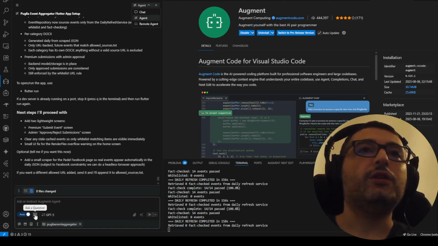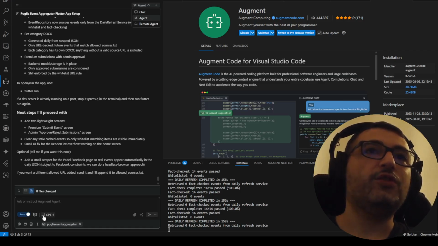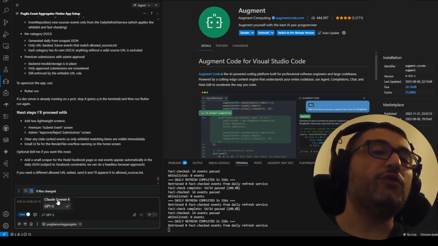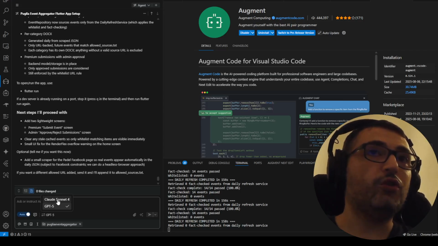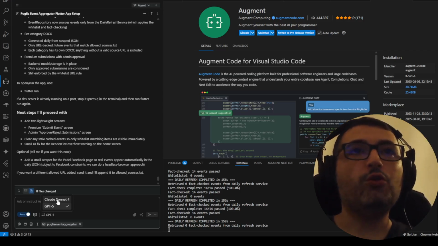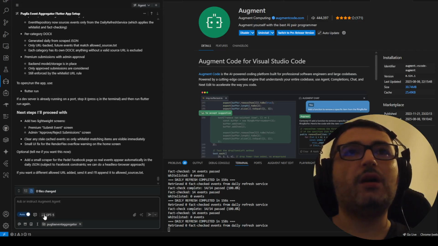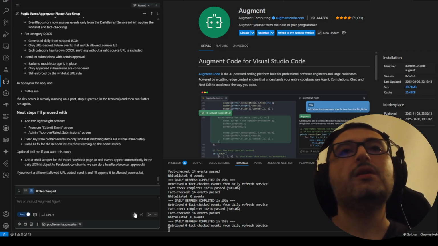You have here the possibility to ask a question, and to choose a model. By default, we used to have Claude 4. Now you can also choose GPT-5. By experience, I noticed GPT-5 as an agentic model to be slower than Claude 4.